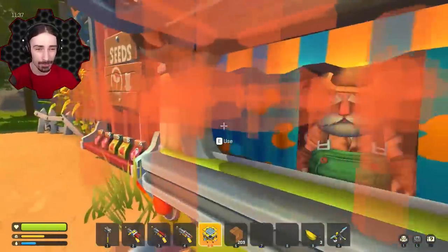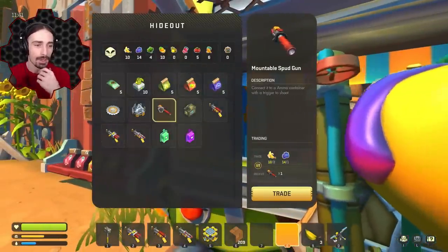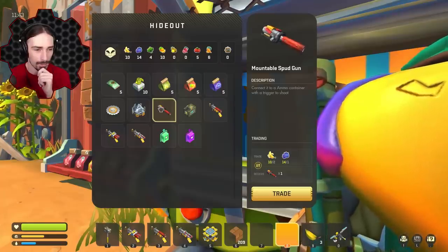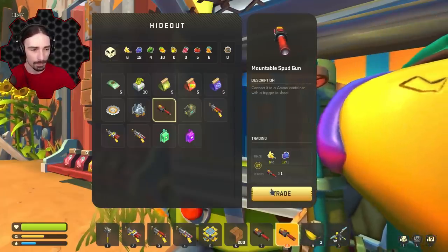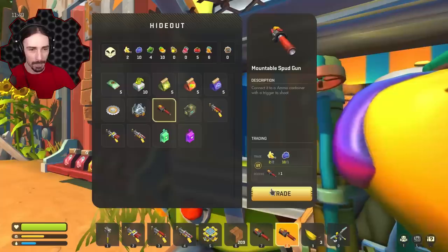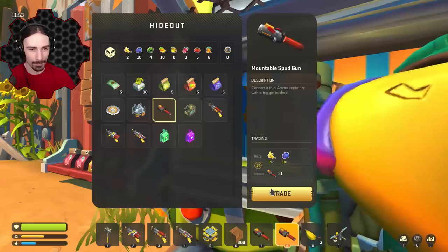So the reason I came here for the intro is I don't know what the spud guns cost. The mountable ones. All right, they... Oh, I can buy... Thank you. I already had enough. I wanted four of them, and now I have four of them.